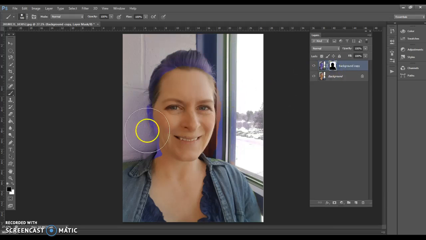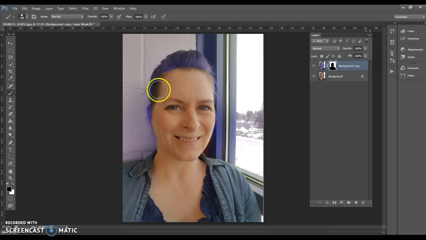Okay, so let's see how that works again. White is going to hide, and black is going to show. Now I can make my brushes bigger or smaller with my bracket keys, and there's a new keyboard shortcut that you should know. The letter X is going to switch my black and white, just going to flip-flop my colors. So if I am working and I need to go back to hiding or showing that purple layer again, or back to hiding it, X is a handy way to switch that.